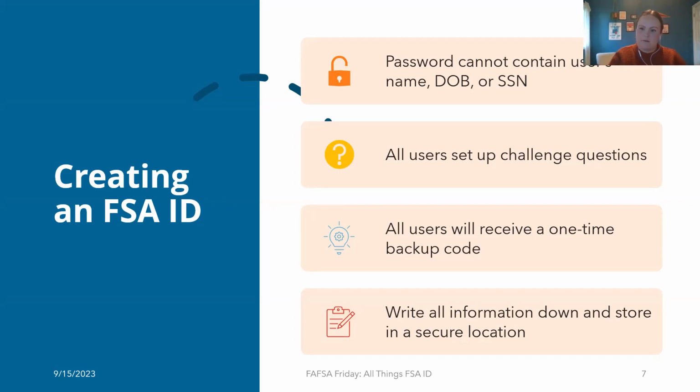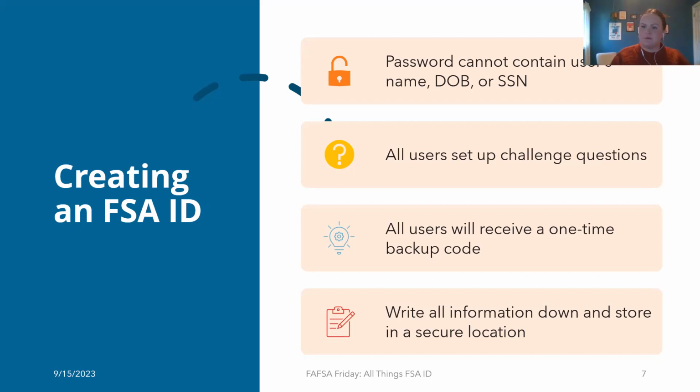The other thing that they'll have to set up are challenge questions. These are a backup option when the two-factor authentication methods can't be used to gain access to an account, reset a password, those kinds of things. Users set up their challenge questions by selecting from a drop-down menu of pre-populated questions, and then they manually enter their answers. It is absolutely crucial when folks are doing this that they hit the little icon that allows you to see what you've typed in, because anytime you're manually entering information, it opens up the opportunity for errors.